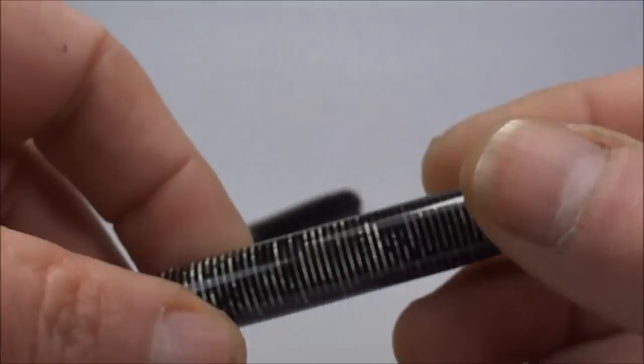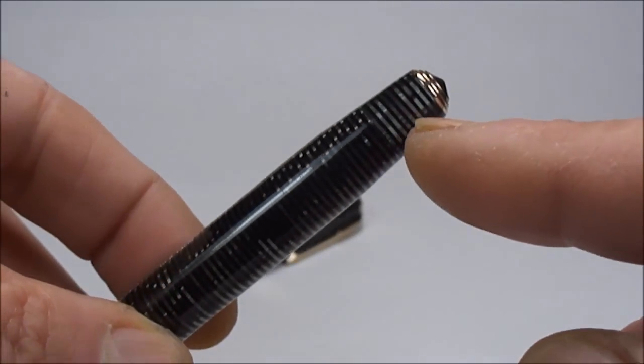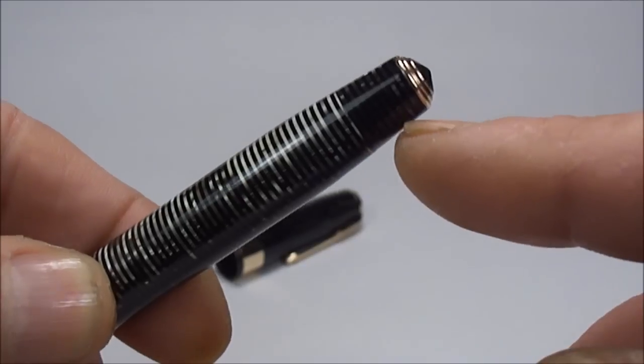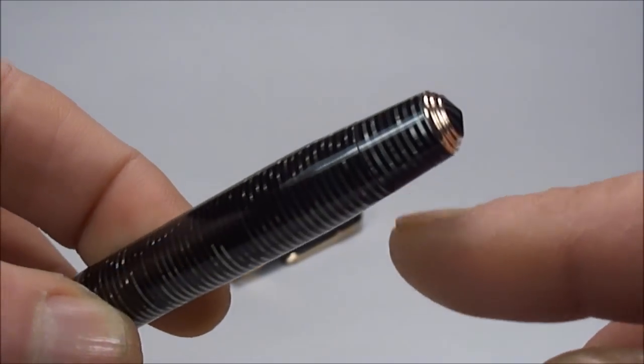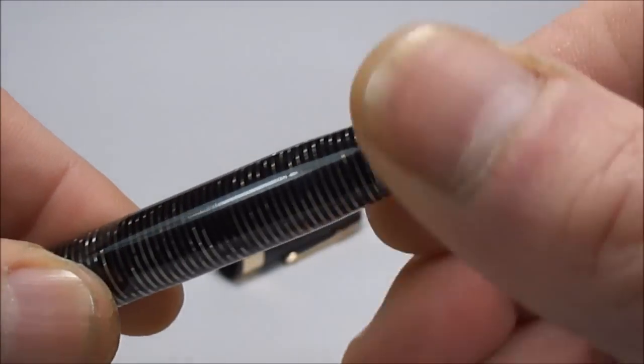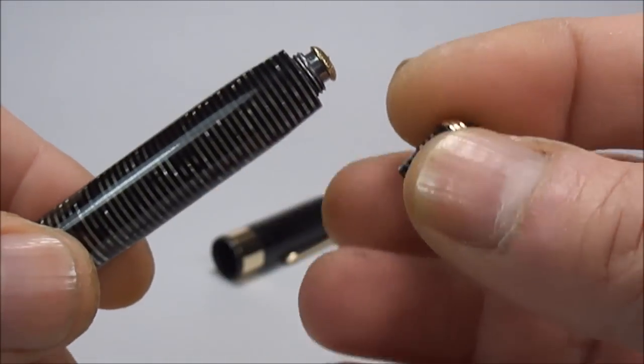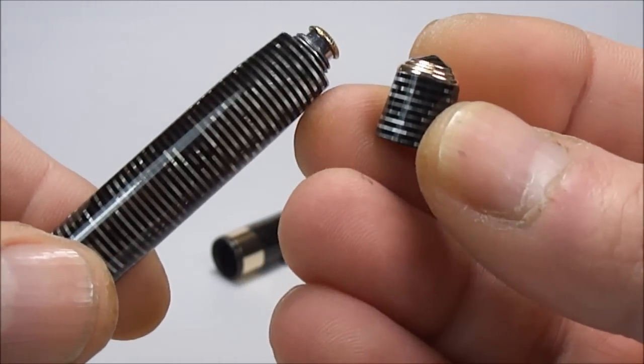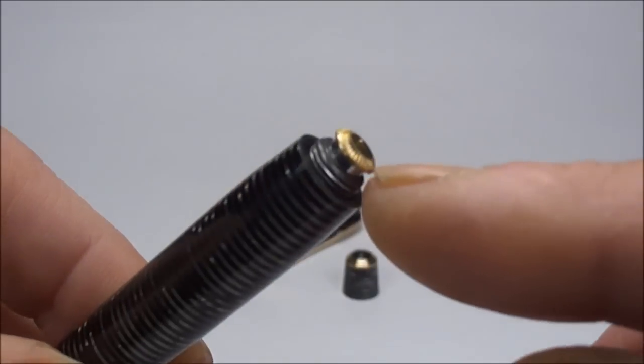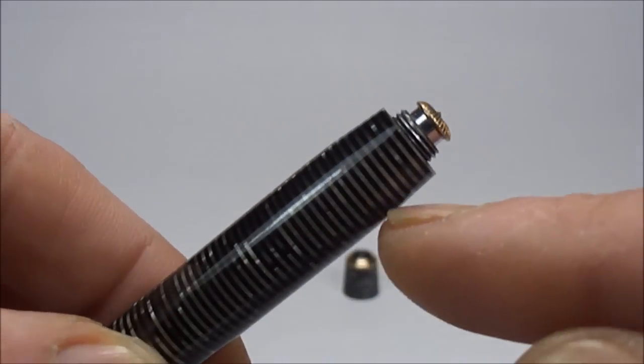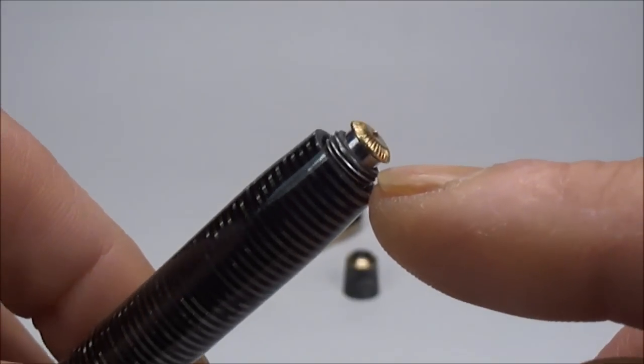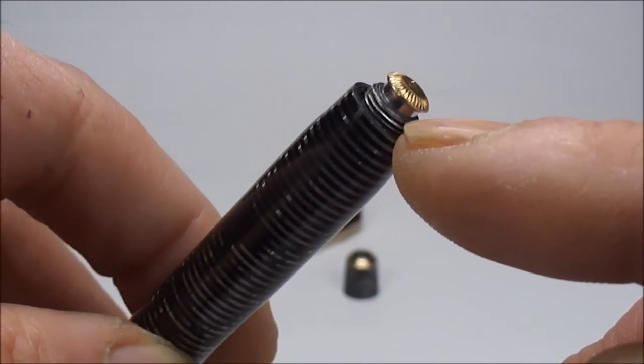Now, as we said earlier, this is the vacuumatic. And what it simply means is that the vacuumatic pens are actually filled from the bottom here with a vacuumatic pump. Now, this particular one, if we actually unscrew the blind cap, you'll notice here that the blind cap is actually quite short. The reason being is on this particular one, the vacuumatics had different kinds of vacuumatic feeds or pumps.